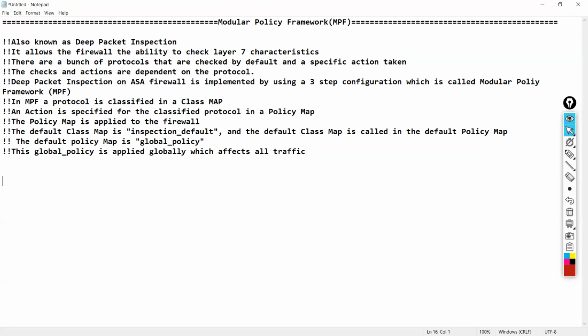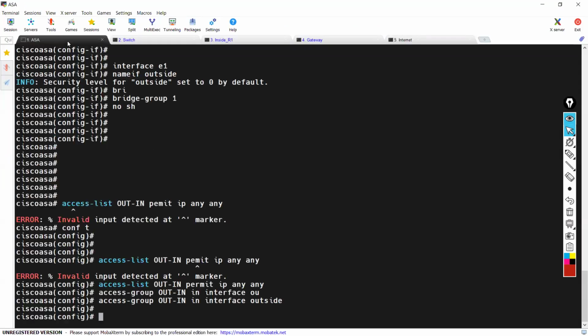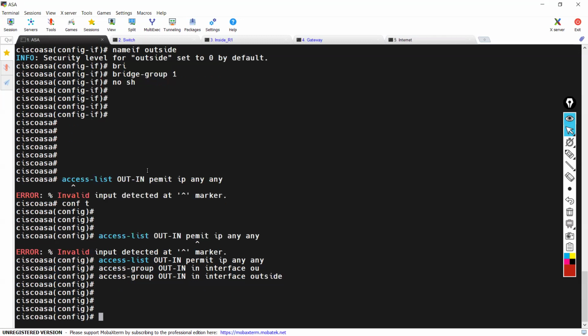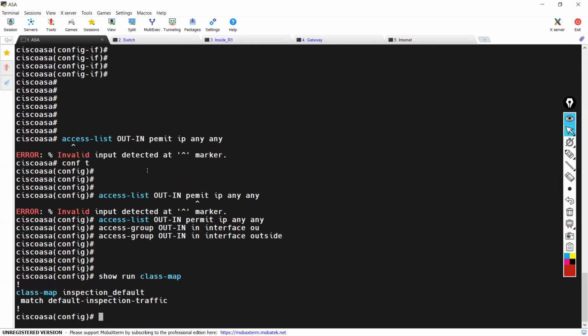Now let me show you inside the firewall what this three-step configuration is. So first of all, let me show you the class map. I'll say show running class-map. If you see, my default class map is inspection_default.